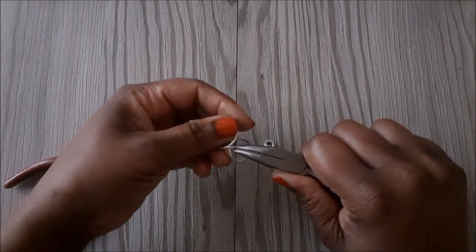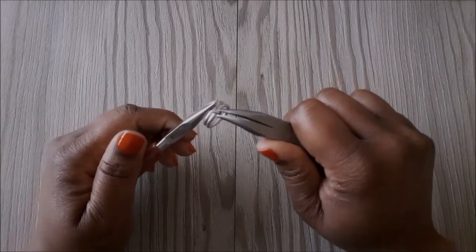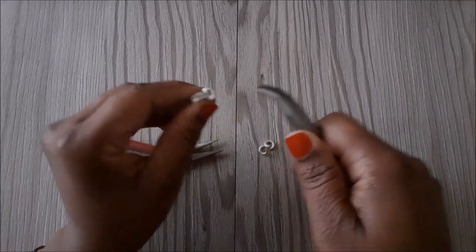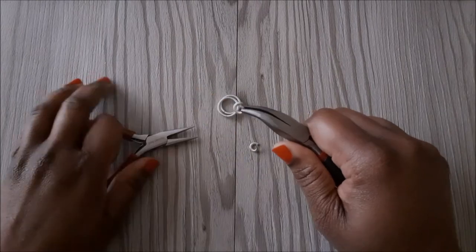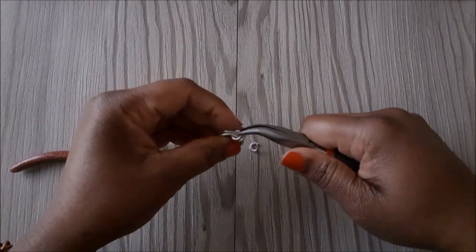Next, I'm going to add 2 large jump rings to a small one, and just go ahead and close that. Then I'm going to go ahead and add the other jump rings just the same.